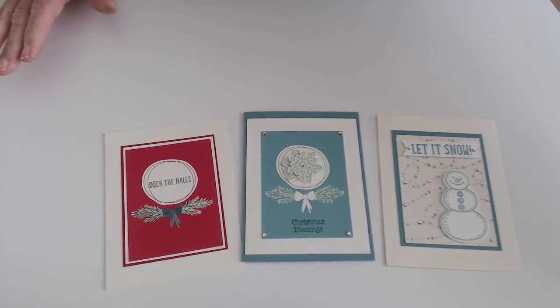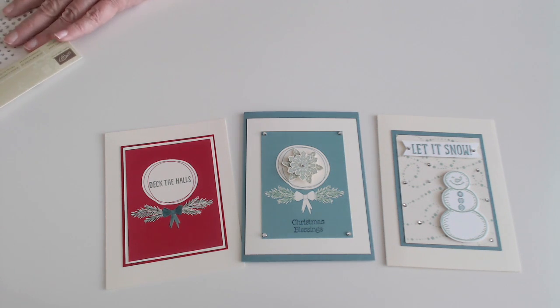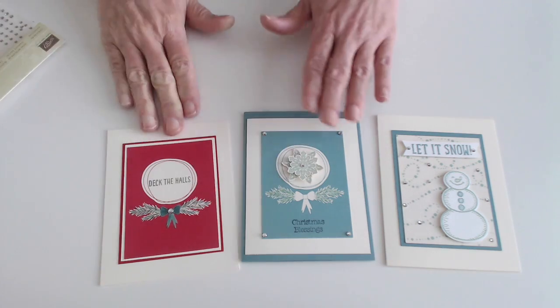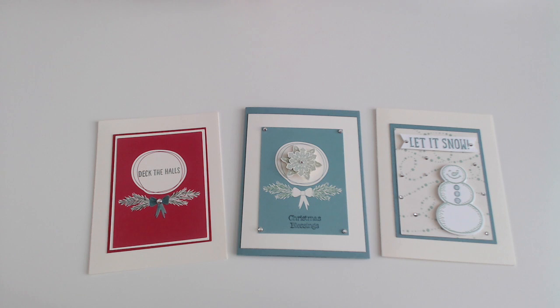Three different cards from one set of Project Life cards — you get 71 cards in a set. And we made three greeting cards. Think of how much it's saved just by using some of the Project Life cards that I already had. So I hope you liked the project and I hope that gave you some ideas of other ways that you can use your Project Life cards if you have ones that are left over. Thank you for joining me today, and I hope to be back later with yet another way to use your Hello December 2015 Project Life cards from Stampin' Up! in other fun and useful ways. Thank you!